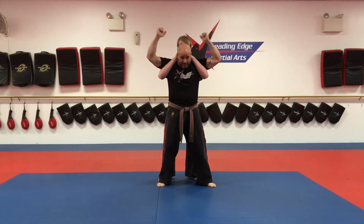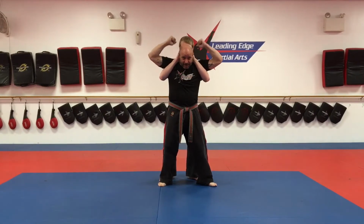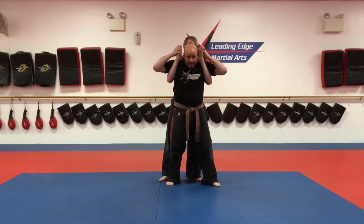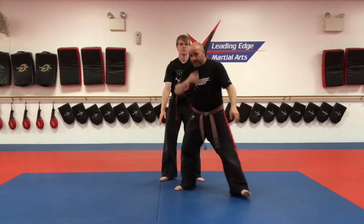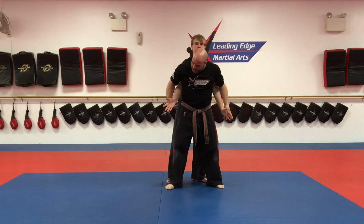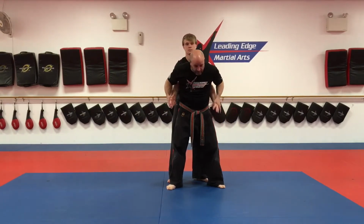Much like yesterday, I'm smashing the back of the hands like we did in number 3. We're smashing the hands or kicking the knee. Just lots of different strikes to get him to loosen his grip. And I'm grabbing for the hands. Now, if his hands automatically drop, I'm just stepping away. But if I need to peel his hands off, I'm grabbing him. I want a lobster claw grip. My thumb here, middle finger here, and squeeze.